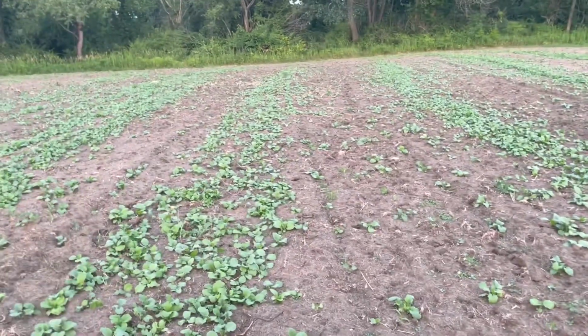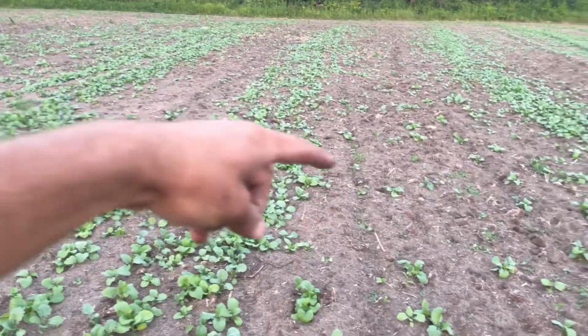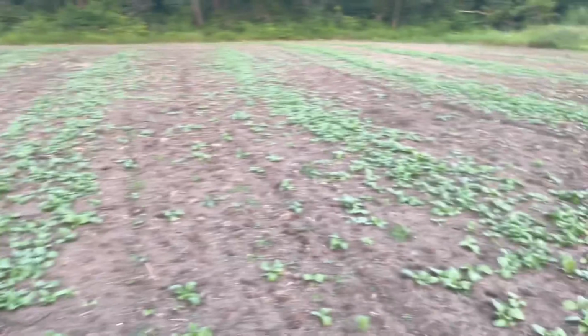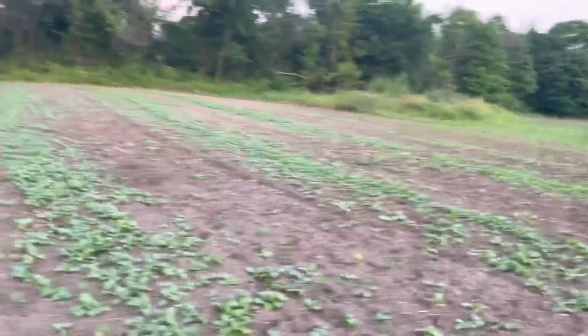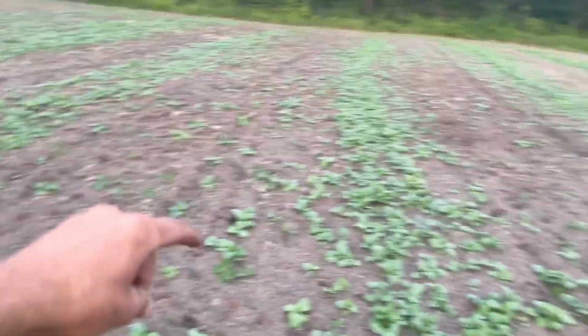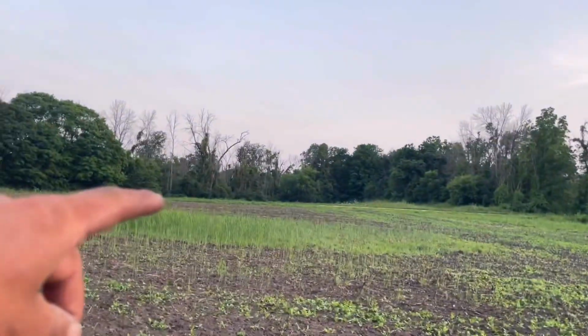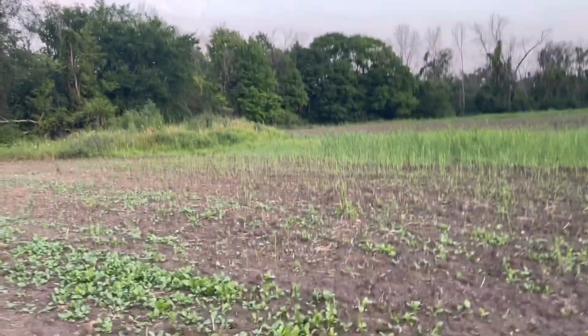Like right here, you can tell I didn't run the drag through, because I can still see the furrows from the disc right here and right here. Whereas maybe right here I ran the drag through, because I can't see any furrows really, because I can see a furrow there and a furrow there, but I'm not sure. Definitely some areas a little thick, but I'll take a quick peek over there on the other side of the road. So I'll see you when I'm over there.